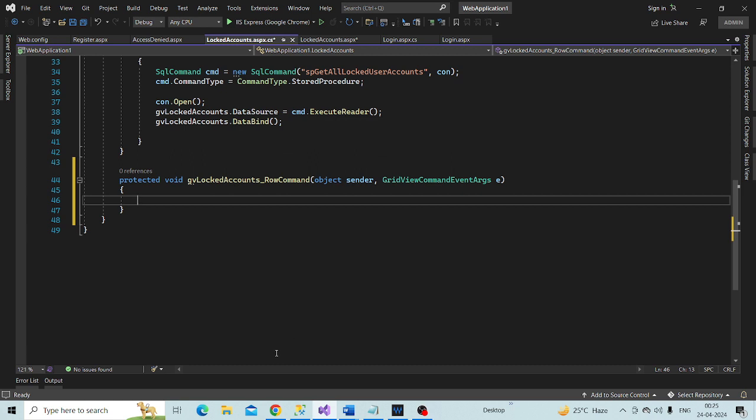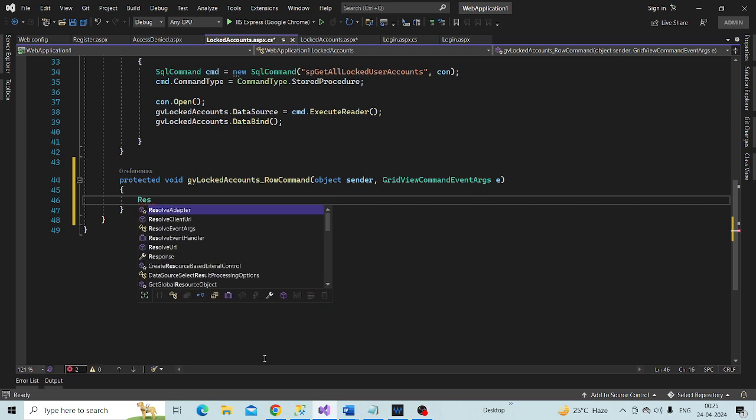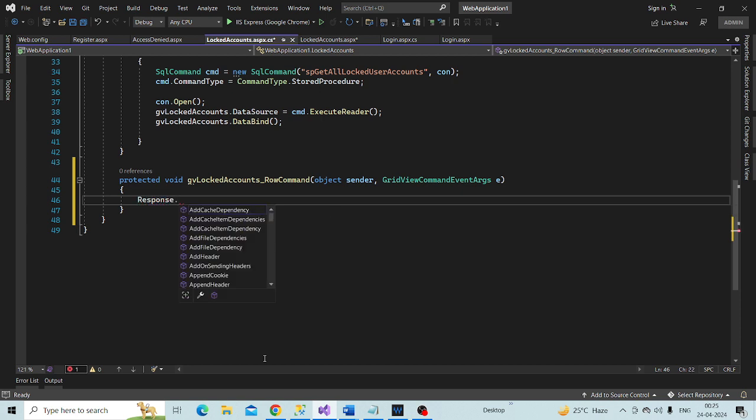Now all I am doing here is I am going to say Response.Write, "Button clicked", meaning I specify a button click.